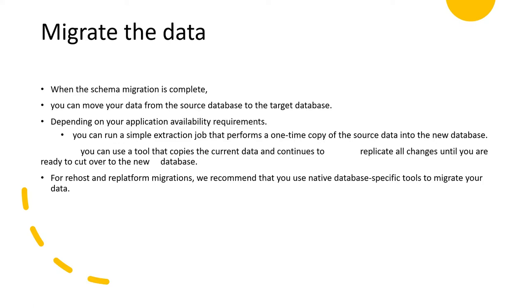And when the schema migration is complete, let's say you have used the SCT, then it's time to migrate your data. When it is time to migrate your data, you have to choose the proper tool. Let's say I'm using DMS, the Database Migration Service tool available from AWS, that will help you in loading the data from your on-premises or from the cloud to RDS, in case your landing is on RDS as PostgreSQL.